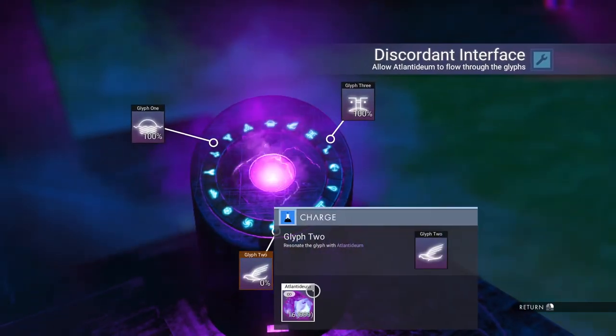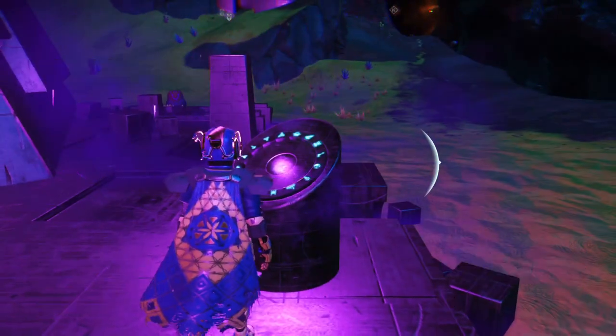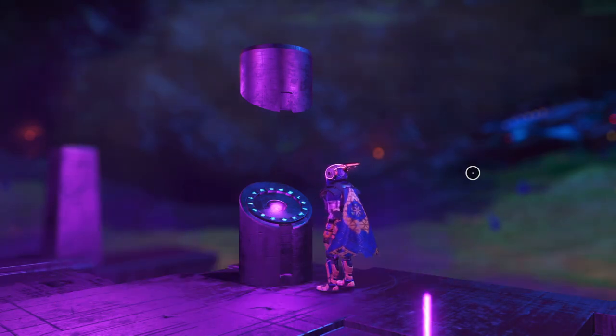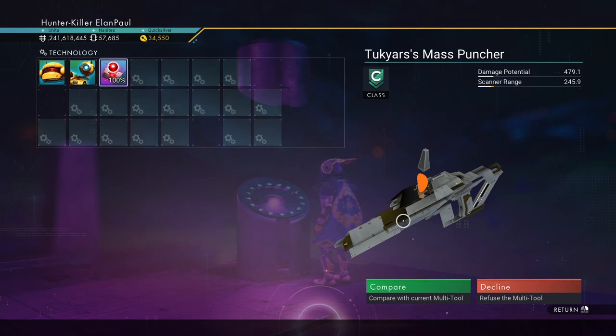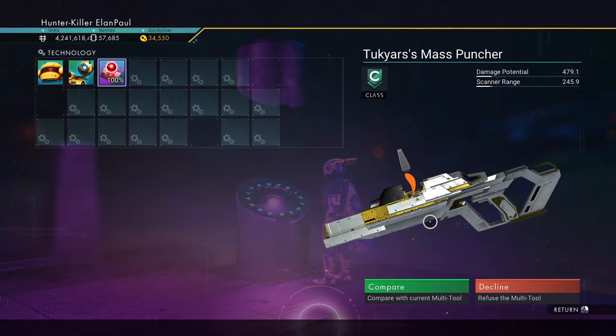Atlantidium. Okay. Same thing. Let's check out the technology. And it's a C-class again. So that's what it is. So this one's different too. As you can see, it's very interesting looking.